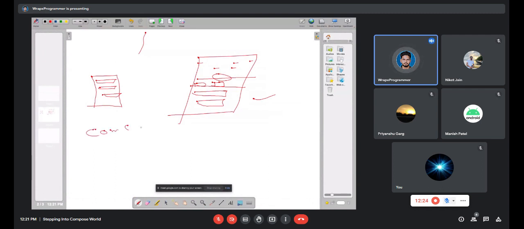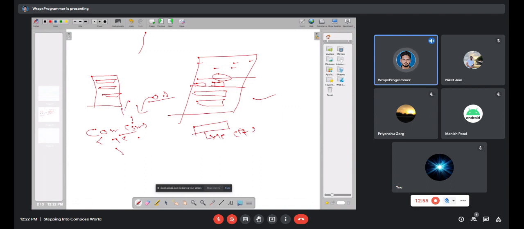If you have a composable function, or if you are taking data like a string, suppose you give Android, then in memory first it will compose the text with the data Android.